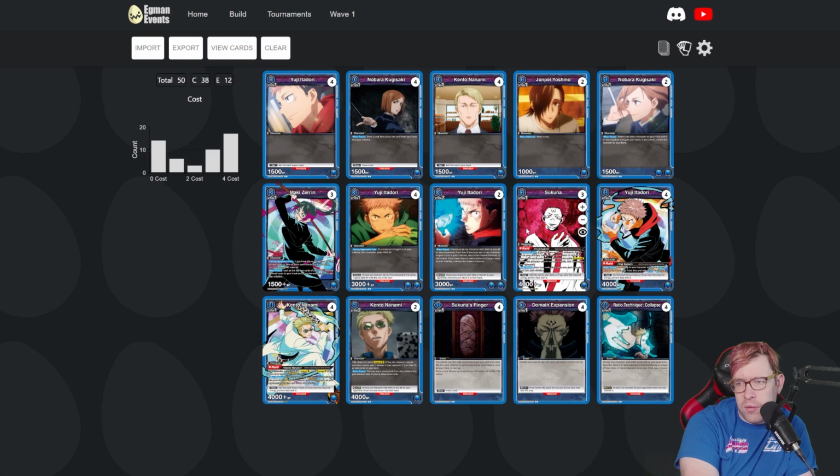The UG as well. I might actually just switch these. I think it probably should be 4 Sukunas and 3 UGs, but I don't know. The removal is kind of needed because we don't have as much with this deck, but there's that.